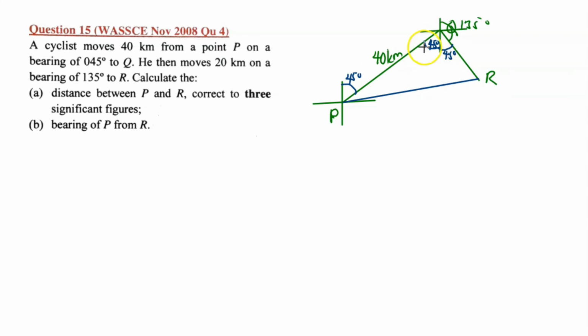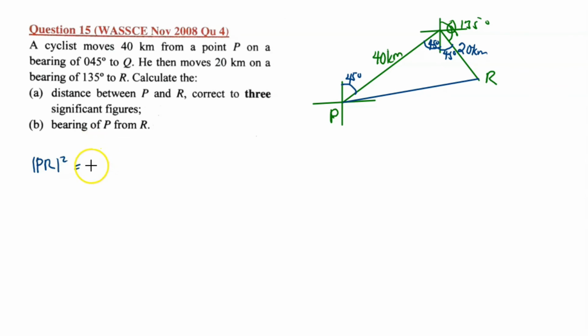So obviously, the angle at Q connecting the points P and R is a total angle of 90 degrees. So our shape is a right angle triangle. Let me put my 20 kilometers also at QR. So having a right angle triangle and finding the distance PR, we can say that using Pythagoras theorem, PR all squared must be equal to the sum of the square of the two sides.